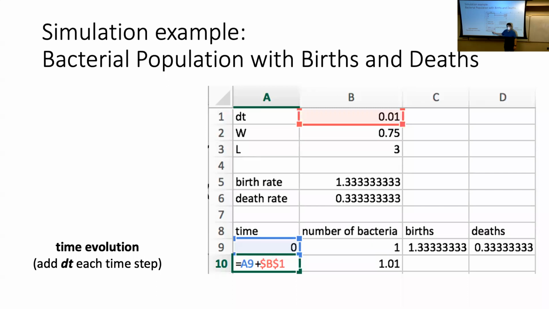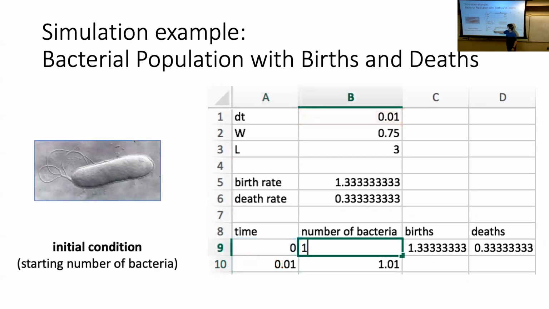Remember the dollar signs? The dollar sign is particularly important, the second dollar sign in front of the number. That way, when you fill down, this DT stays, and it doesn't try to choose a new row. It always stays that one there. The first dollar sign is just there in case you wanted to fill right, but you're not going to fill right. You'll fill down, and that's why that's there. So then that gives us our 0.01, because my DT is 0.01.